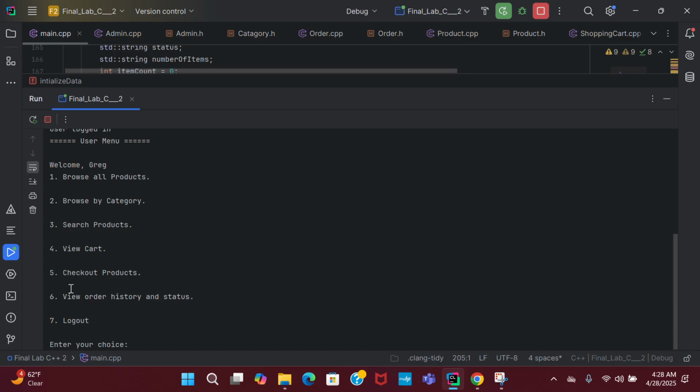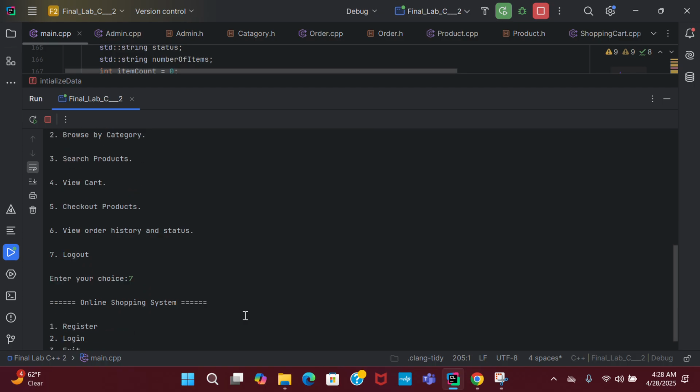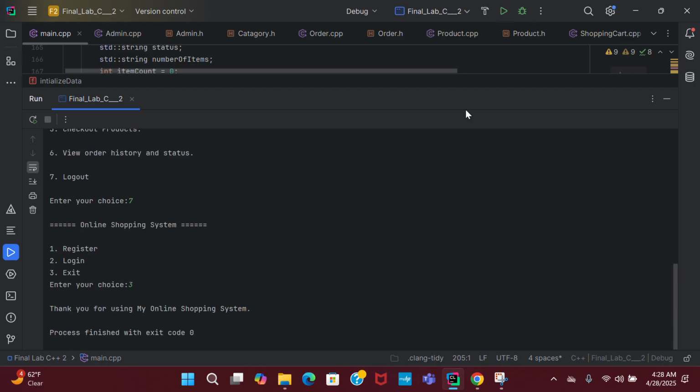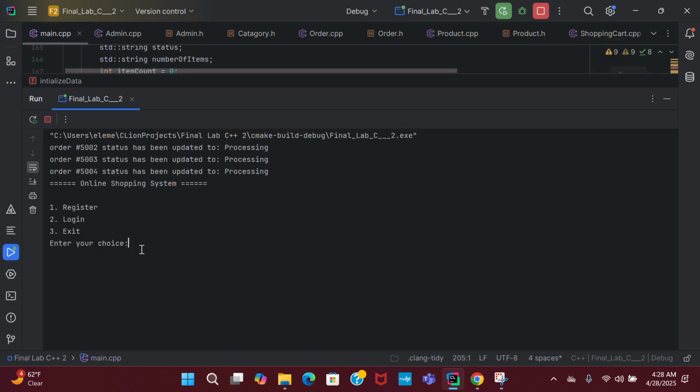All of the user things seem to be working. My only issue currently is that my admin function of updating the status is not working. And that seems to be really the only problem I'm having.